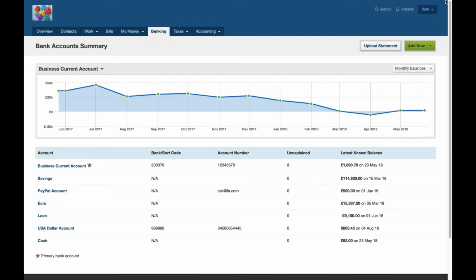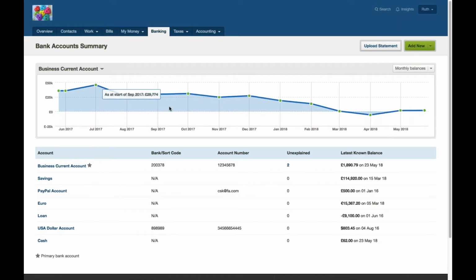The banking bit really is one of the most important things in our software. At the moment, we do get direct bank feeds from RBS, NatWest, and Barclays. If you bank with any other bank that isn't those three, then we can still get those bank feeds via a third-party company called Yodlee. Really, it's to keep things nice and easy for you. If, however, you don't want to set up a bank feed with us, then you do get an option here of manually uploading a statement each time a bank statement is generated for you.